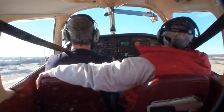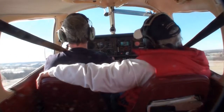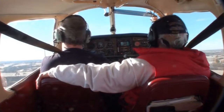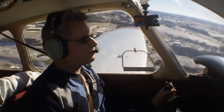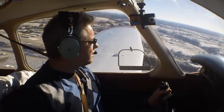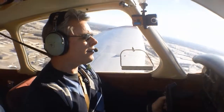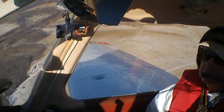And then lots of times after a couple hundred feet or so, we'll lower the nose a little bit for better forward visibility. The Archer always climbs really good, but on a cold, dense day like this, it's really going to climb. And I think if you look, you can see that it pegs the VSI. So that's about it for takeoff.